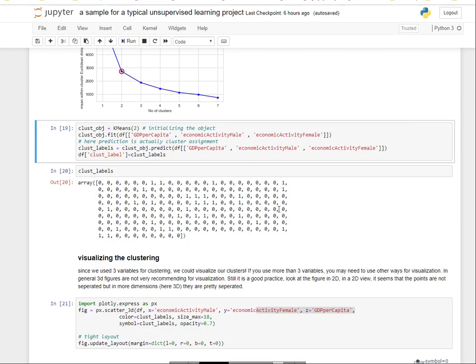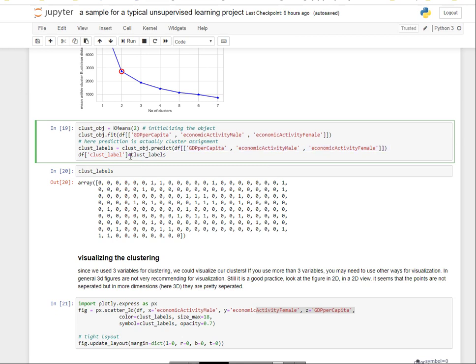Okay, I picked 2 clusters. Now let's do clustering using 2 centroids or 2 clusters. Here I initialized an empty clustering object, and I did clustering with these 3 variables, and then looked at the labels.